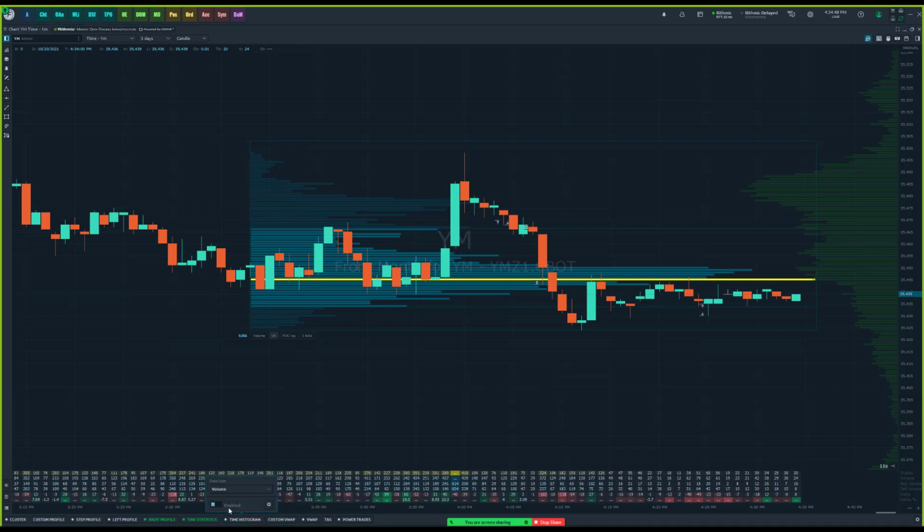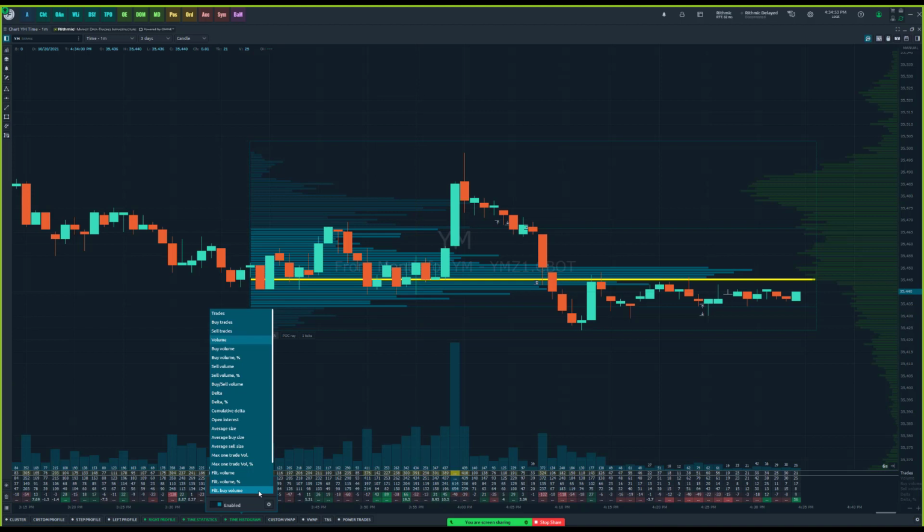And then of course we have histograms, same thing, putting it in another graphical way. This is volume histogram. We do have histogram indicators as well. So, if you just want a simple volume histogram, you could use that in our regular indicators, but the histogram on the bottom of your volume analysis toolbar does give you more options. So either one works. This just has a little bit more.